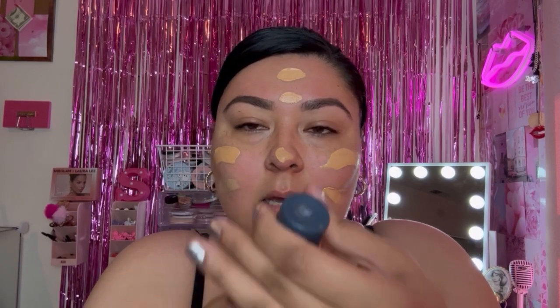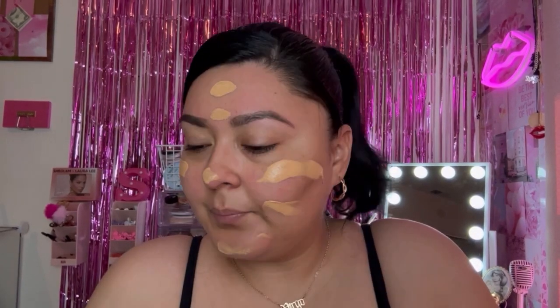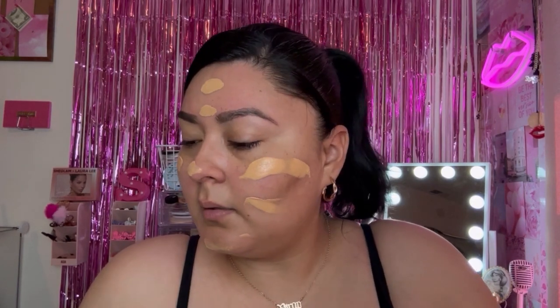I think I'm gonna stick with light medium. This one, I think it's made me look kind of gray looking. And I'd much rather something like this. So I'm just gonna swipe it on the skin. Such an interesting color. Make sure you don't mix up the caps if you got two of them, because the name is on the bottom of the cap. So we established light medium seems to be it. I'm still gonna use the other one, girl.